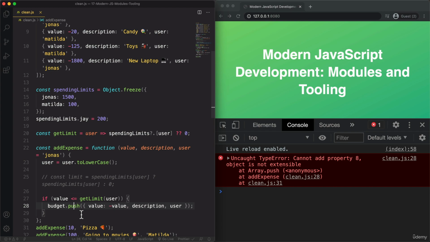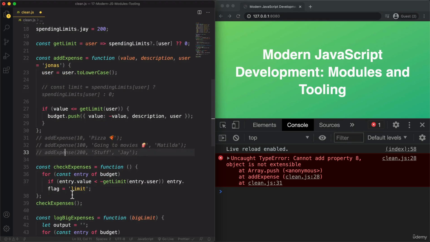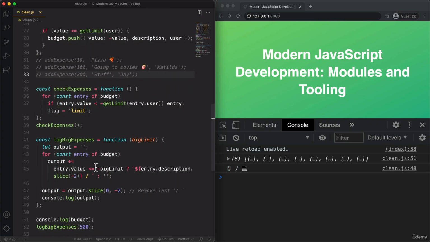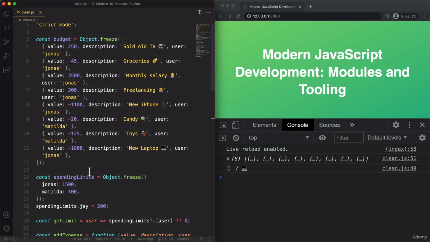Now, I actually wanted to show something to you. So let me remove that. But there's probably still going to be an error down here. Well, actually not. And yeah, there's a reason for that, which I'm going to describe now. So you saw that we cannot add new elements to this object now, right? So that was the reason for the error that we just saw here. However, object.freeze here basically only freezes the first level of the object.